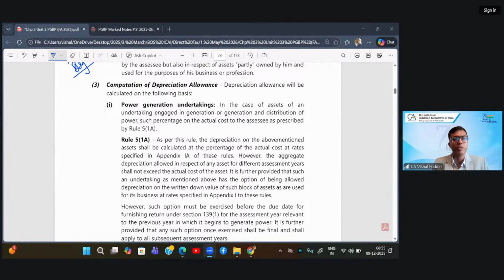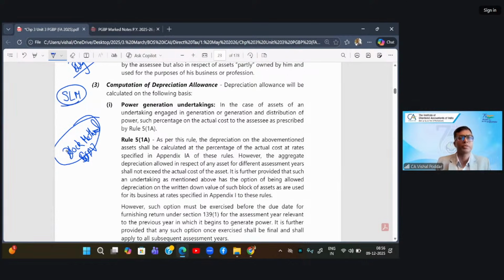Now, interestingly, for the purpose of computing depreciation, income tax has a very special method or approach called the block method. What is this block method? This is what we are going to study in the next class. For the time being, you can say it is your WDV method, but it is not like how we do it in accounts, but it is a WDV method. However, we also have the straight line method, which you have studied in accounts. Now, this straight line method and WDV are very different. We will study the practical WDV method in the next class.